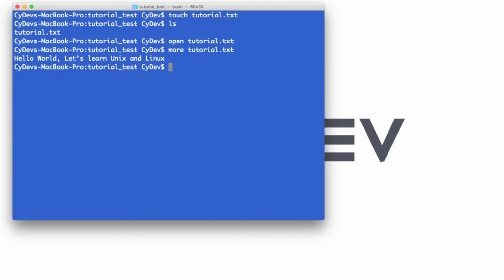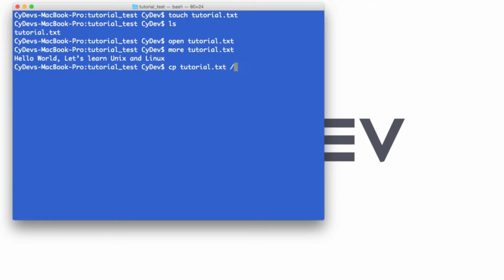Okay. So now we want to do copy and move. Those are the two commands that we really want to mess around with. So I want to type in cp tutorial.txt. And then once I copy it, I have to tell the computer where I want it to go. Where is this tutorial.txt file going to go? And so I'm typing a backslash.